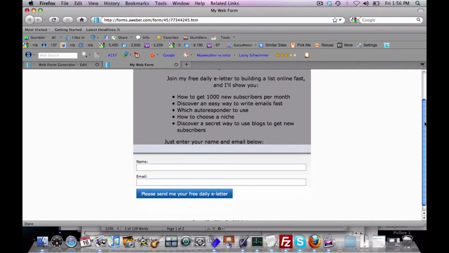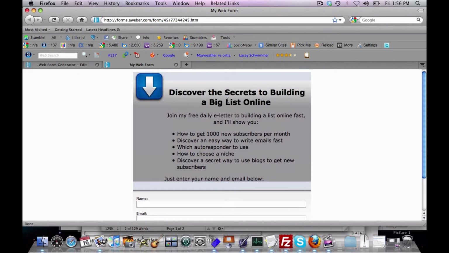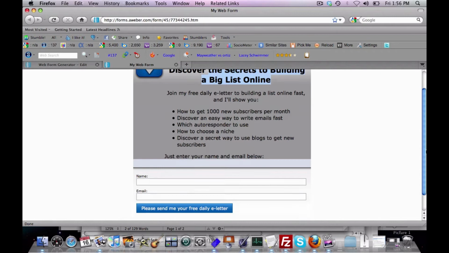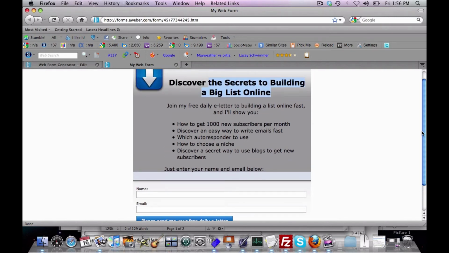Now, this is a really simple squeeze page. Over time, you can get good at changing the colors here and changing the fonts. And again, this isn't the same as having your own squeeze page on your own website. So I just want to be really clear. I've shown you a way you can create a squeeze page and not have a website. So if you're a newbie beginner and you don't want to learn anything technical, you don't have to get a website. Just do it this way.